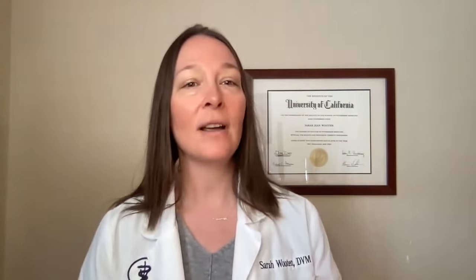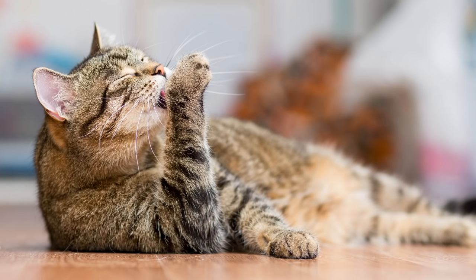Some cats are more predisposed to hairballs than others. Cats with long hair are more likely to have hairball problems than cats with short hair. Hairballs may also be more of a problem during the spring when cats are shedding. And some cats just like to groom more often, predisposing themselves to hairballs. It's not uncommon for a cat to vomit a hairball every couple of weeks, especially during shedding season. But if your cat is having hairballs more often, going bald, has abnormal red, itchy, or crusty skin, a lot of hair in their poop, constipation, loss of appetite, sleeping more, or vomiting in general — it's time to talk to a vet.